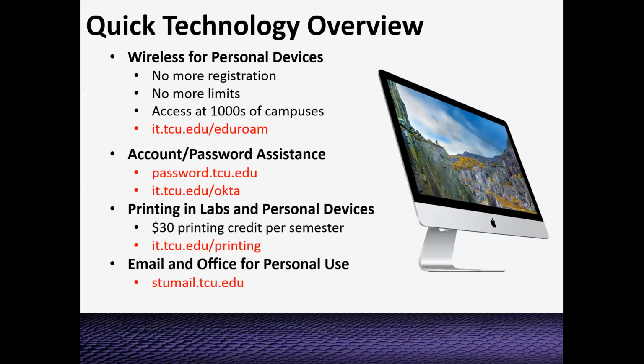Another real big item that we get lots of questions about is how do I check my email and how do I get access to Office? Well, those are all easily done at stumail.tcu.edu. You can also get there from my TCU. There's lots of different ways to get to this particular page, but this email window is a page that allows you to access the web interface for your email.